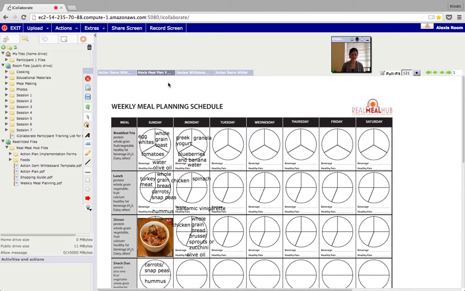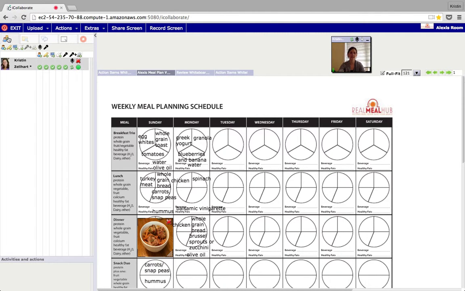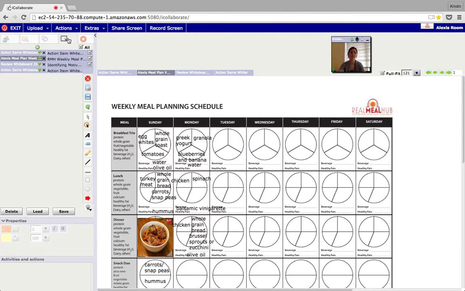All right, so I've taught you how to save whiteboards. I've taught you about pulling files in from the files into the whiteboards, about how you can type and use the toolbar. And remember, with your participant, you're going to need to give them moderation in order for them to be able to also access this toolbar and then be able to collaborate with you in their meal plans.